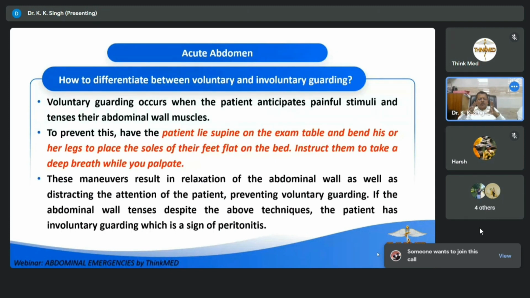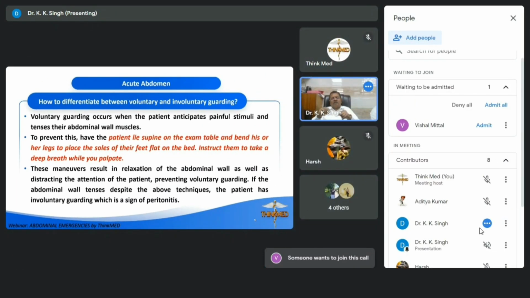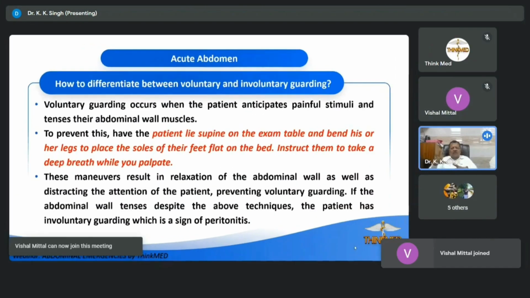The easiest way to differentiate between the two is to try to divert the attention of the patient. Someone else comes and starts talking to the patient regarding some other incidents or his history or something else, so that his attention is diverted from your hand. During that diversion, you try deep palpation. If it is voluntary, there will be no guarding. But if it is involuntary, it will be present even after the attention has been diverted.